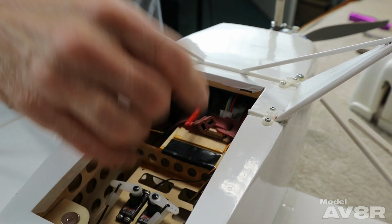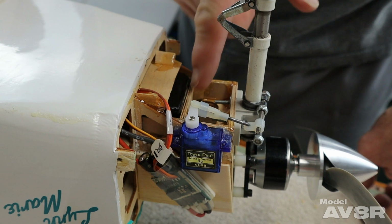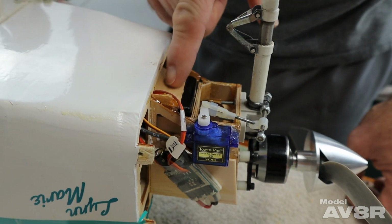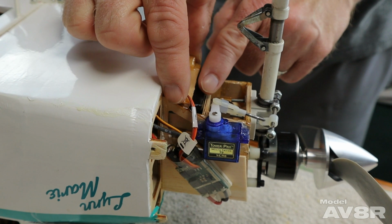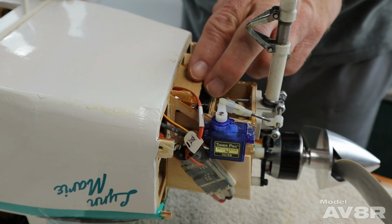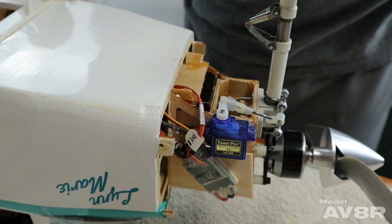That's held down there. Right here you can see where the end of the battery has come. This is a piece of ply and some triangle stock we put underneath the motor box, and of course we put a little piece here on top. That cups the battery on the end. It's very snug. That's the part that holds the battery on the end, and then we hold it with the Velcro on the tongue on the other end, and that way we get that battery really far forward. It helps us balance the airplane.